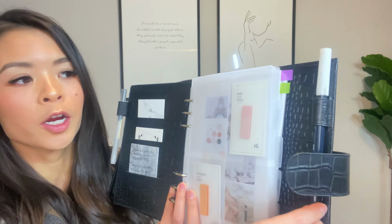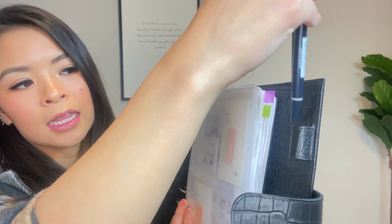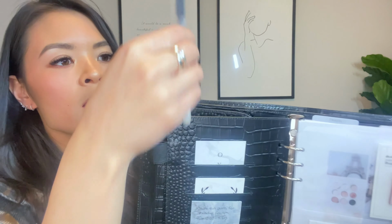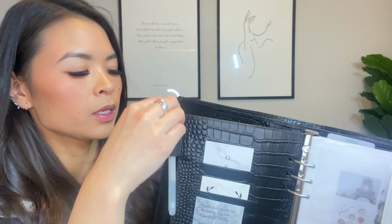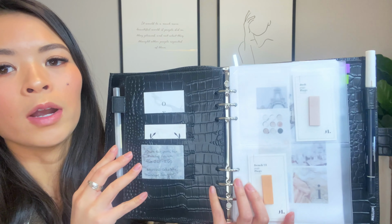Tombow, my Tombow marker. And the color is N89. I really like this one. It's like a soft gray. And this is a pen from Muji, and it's in the 0.5 size right here. It's black. So those are my two things that I carry with me to work when I am using my planner.